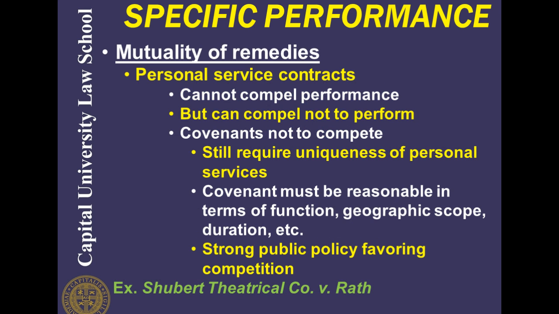Now, mutuality of remedies, as I said, arises in personal service contracts. So if you cannot compel performance, how are you going to enforce personal service contracts? What the courts have stated over time is that you cannot compel performance, but you can compel non-performance. You can prevent someone from doing something. You can't compel them to do it, but you can compel them not to do it. And that's how we get covenants not to compete.